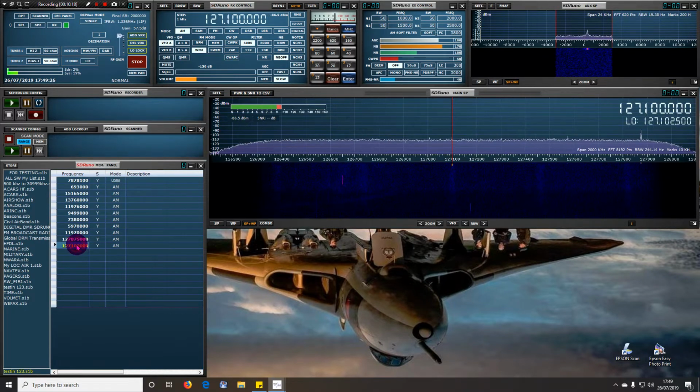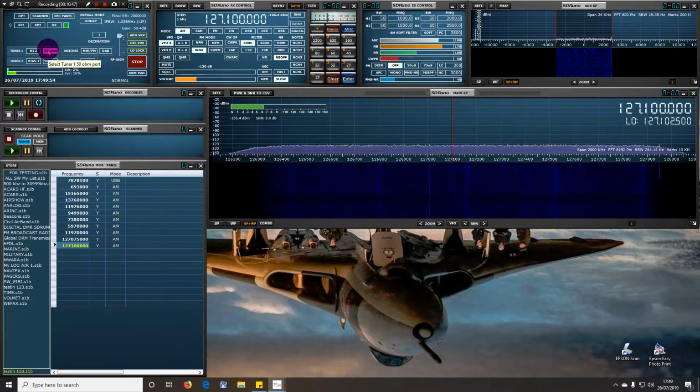That's 127. This is on the loop. This is on 127.100. I was picking up aircraft earlier. That's something that's popping up there. Go back with the Slinky.